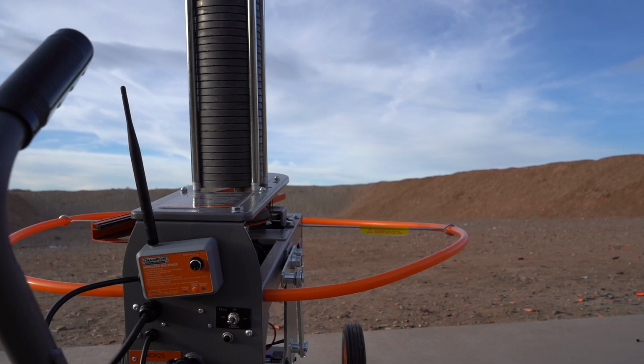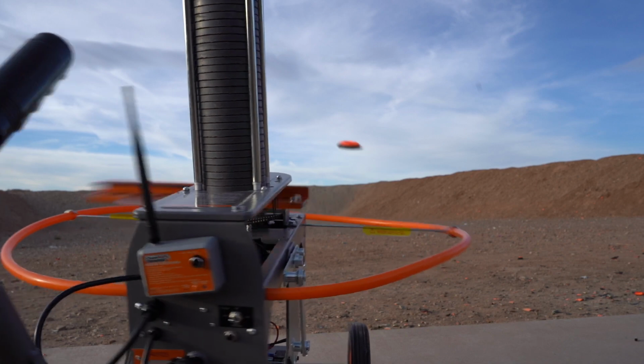The elevation is adjustable as well as the spring to vary how far the clays will travel. The Wheelybird 2.0 accepts two sizes of clay. This is a great setup for those who want to practice solo when they may not have a buddy to operate the thrower. Ramp up the difficulty by adding the Wobblebird to your Wheelybird.